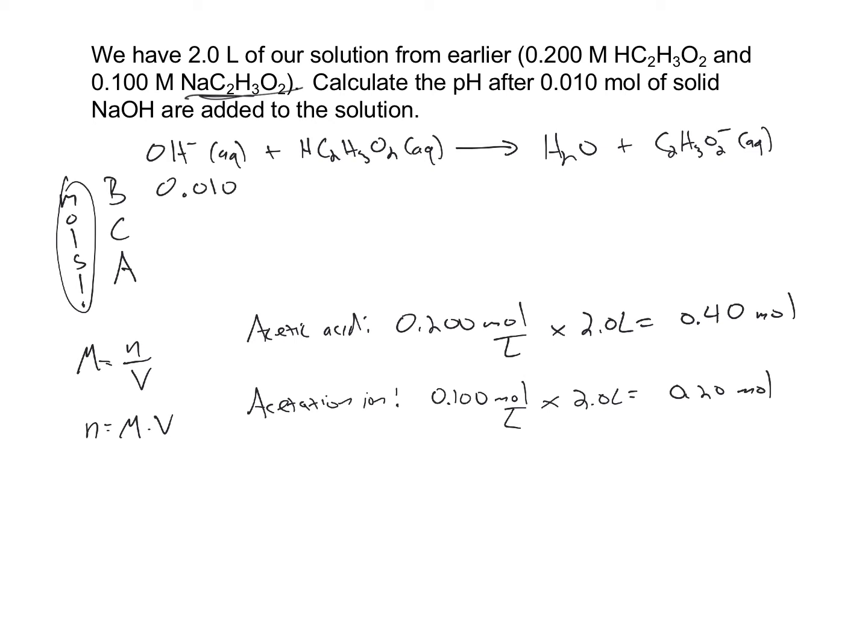So we'll go ahead and put in the starting moles of acetate are 0.2, the starting moles of acetic acid are 0.4, right? The water is not going to change the pH, so I don't really care about how many moles of that we make. When we do the stoichiometry problems, we have to determine our limiting reagent. So again, we've got a 1-to-1 molar ratio. So the hydroxide is going to run out before the acetic acid. So that will determine the change.